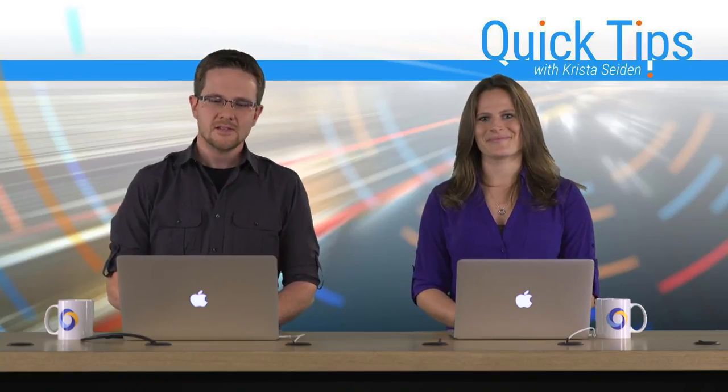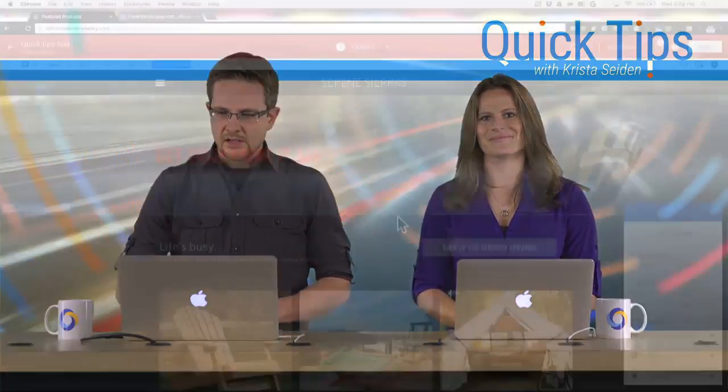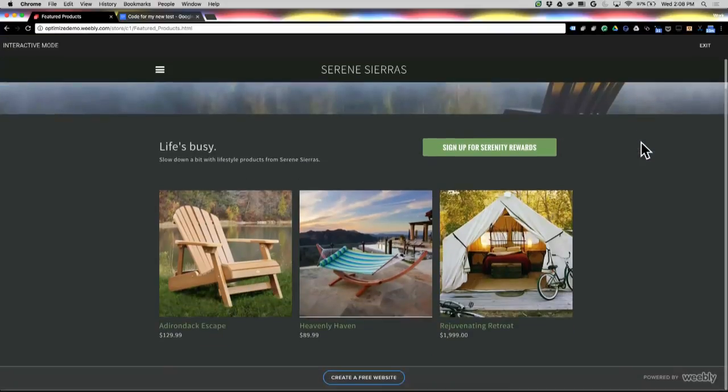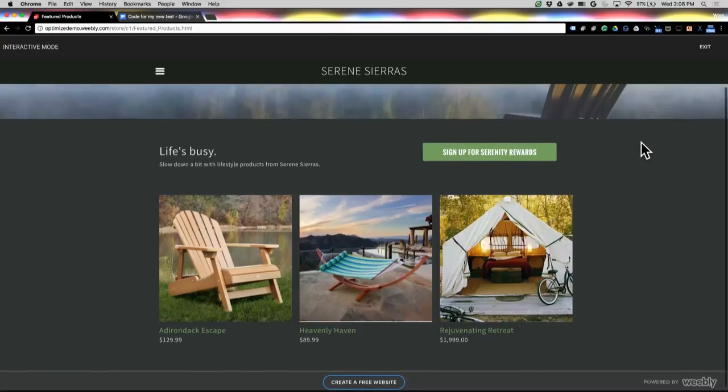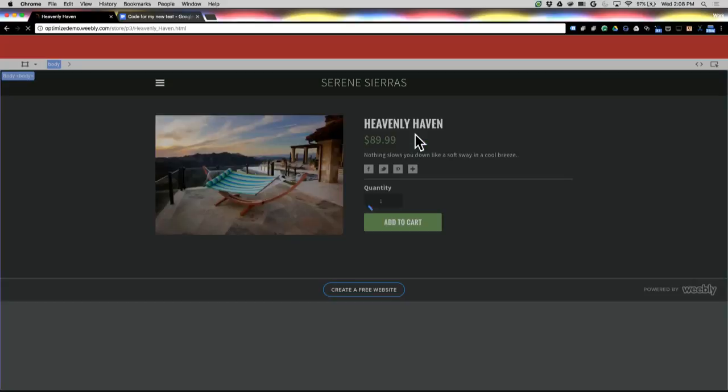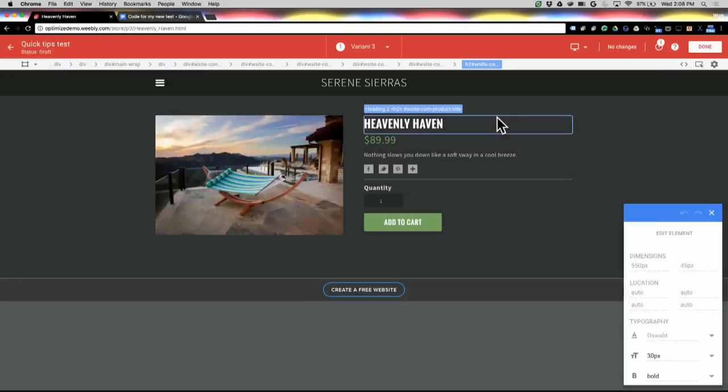Great, thanks Krista. So let's go ahead and dive right in. And I want to get some quick things out of the way. Now, one of the first things I want to show you here is at this top right here, there's a couple of buttons. This first is the interactive mode. Now, interactive mode is really useful if you need to navigate around your site. For instance, if you have a particular part of your flow that's hard to get to just by typing in a URL. So that's a really useful thing to use right there.